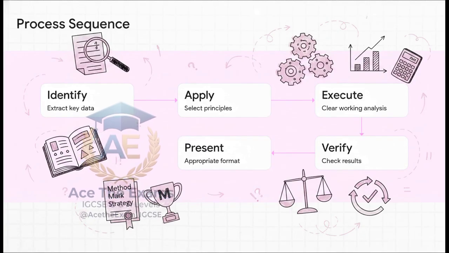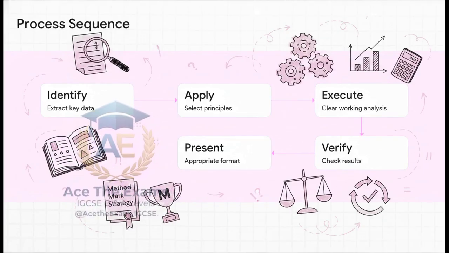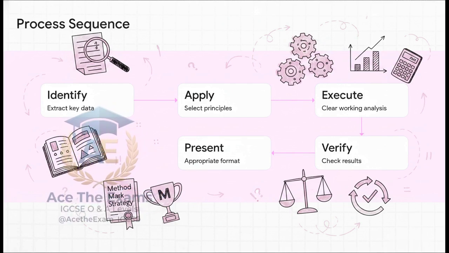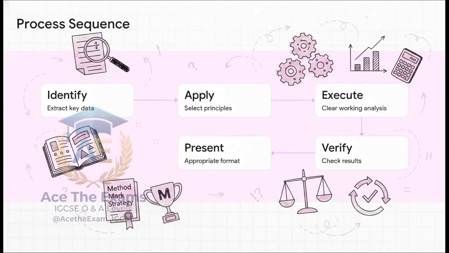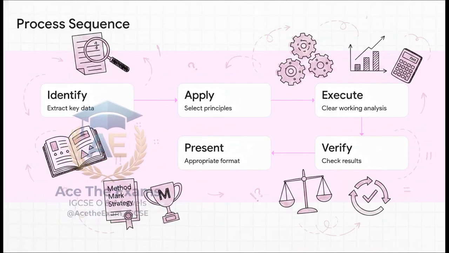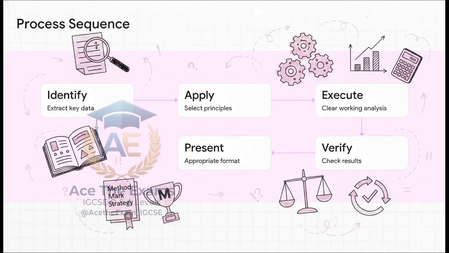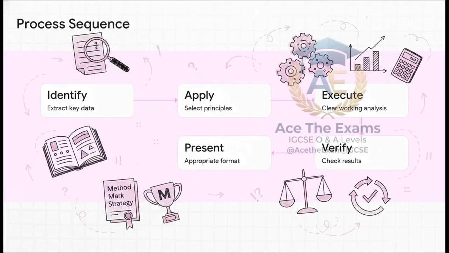When you sit down and face a complex, high-tariff question, let's say it's a massive 15-mark data analysis on a partnership, you do not just pick up your pen and start blindly writing. You need to run this specific 5-step sequence every single time. First, you identify the key elements by using a 3-step question scan to extract the exact relevant data from the stimulus materials. Second, you mentally apply the relevant principles by selecting your analytical framework. Third, you execute your analysis with incredibly clear step-by-step working. Fourth, you pause, verify the results, and check for basic reasonableness. Does this number even make sense? And fifth, you present your final answer in the proper format.